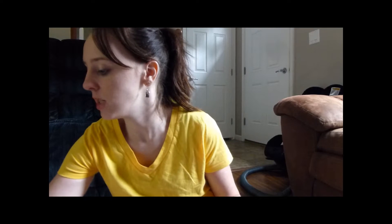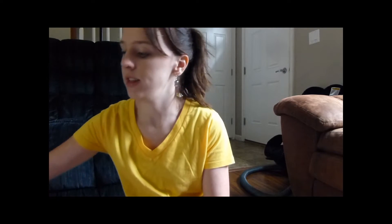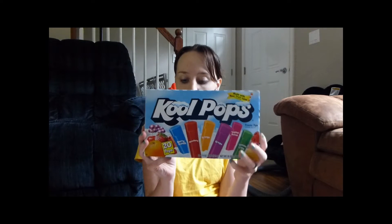Some snacks just to throw in the kids' lunchboxes. I know these aren't the healthiest things — they get other stuff too, these are once in a while. But cookies and these animal crackers — I like the little prepackaged things just tossed in the lunchbox. They only have like a month of school left. More ice pops — we always get these Cool Pops, the kids love them, great for summer and the hot weather.